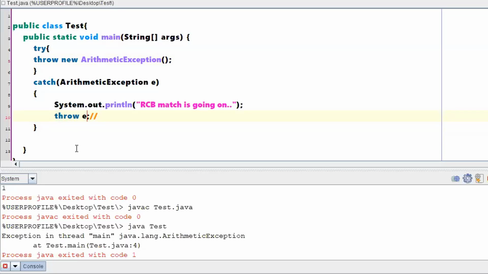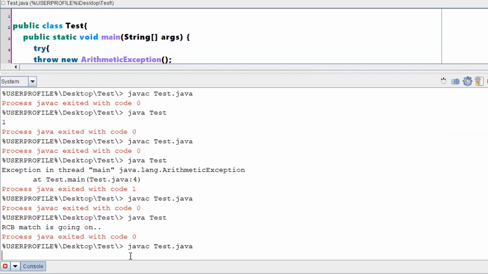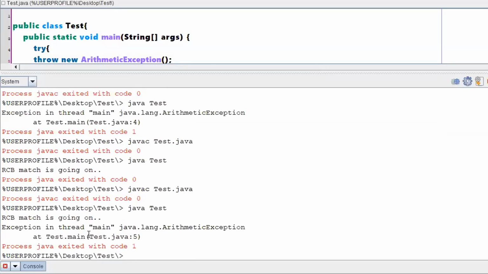Do you have any other try catch block written after this particular statement? Not written. Okay, so let us cross-check what happens if I write a statement like this. Compiled. Yes, no errors. What's happening? It has handled the catch block. Later, it has given control to your JVM, saying that you don't have any further catch blocks for this particular throw. So ultimately, the JVM takes care of this particular exception.